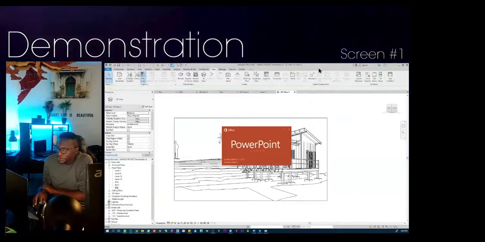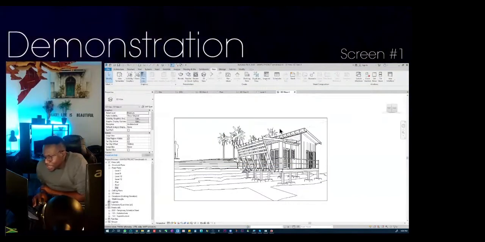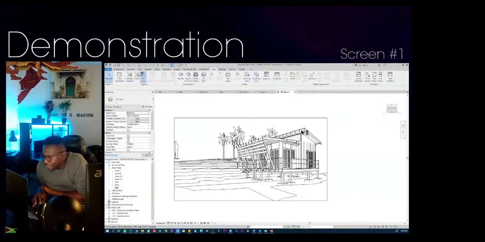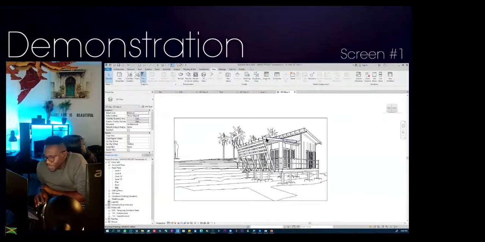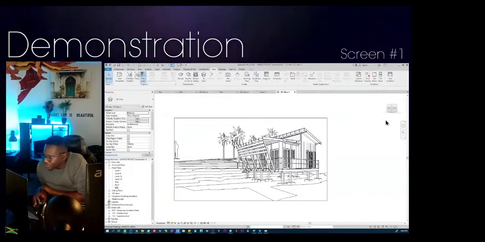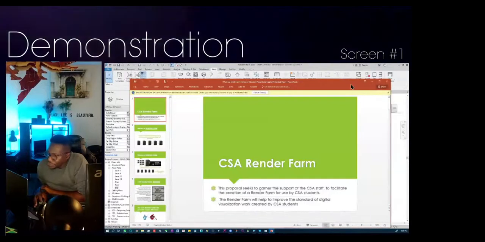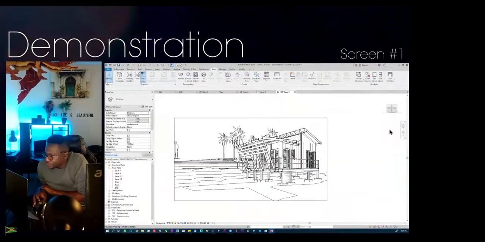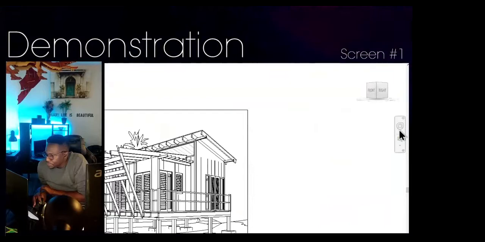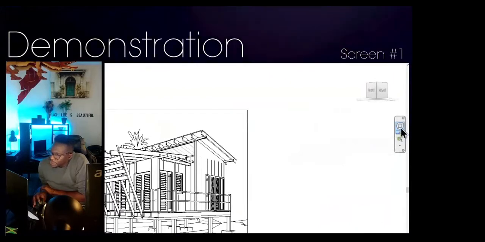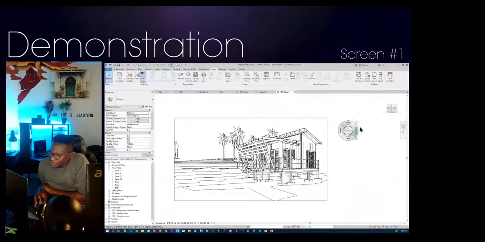All right, good. So once you have this set up, the next thing you want to do is tweak your view slightly to get that perfect shot. To do that, I want you to go for your steering wheel. That's what they call it. You click on it, and then this wheel is going to open, right?